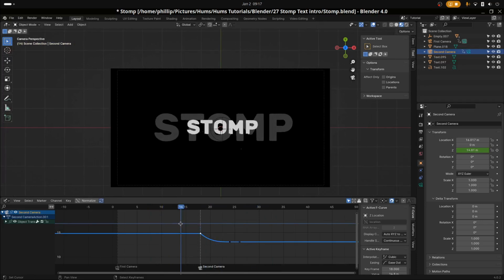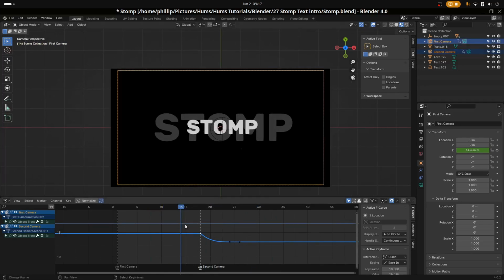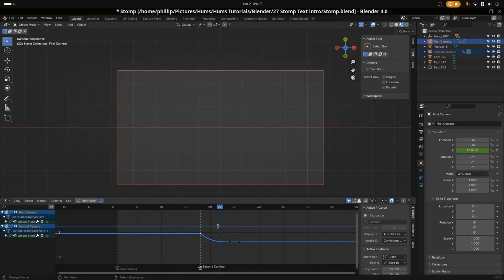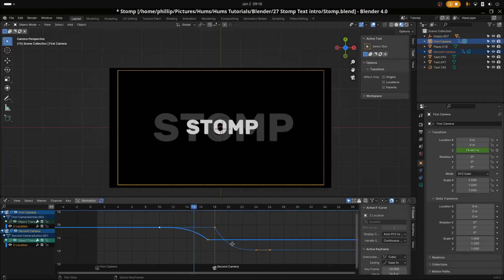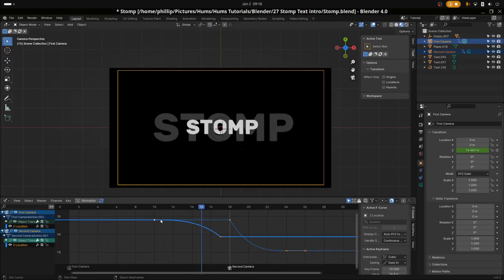And to see how this looks, let's go ahead and select that camera, make sure the two are selected, and make sure that we select both of them here as well, the Z location, by holding Z and pressing A. We can just press period on our numpad or delete key, and we can see that the animation here comes down fast and starts fast.